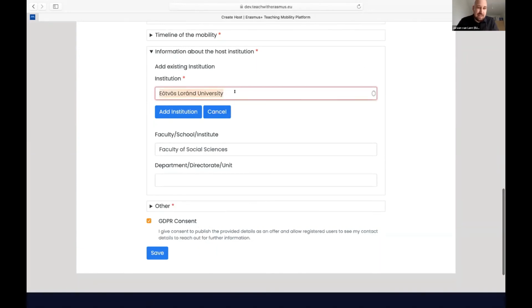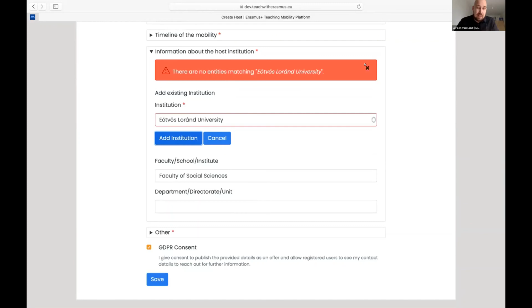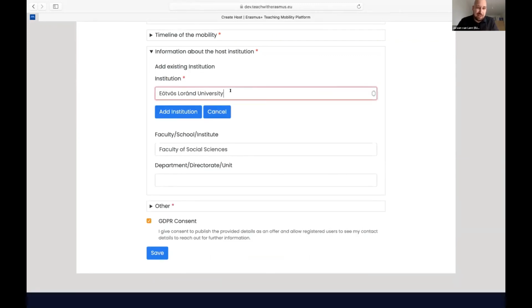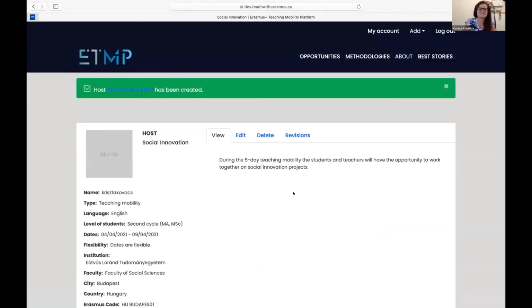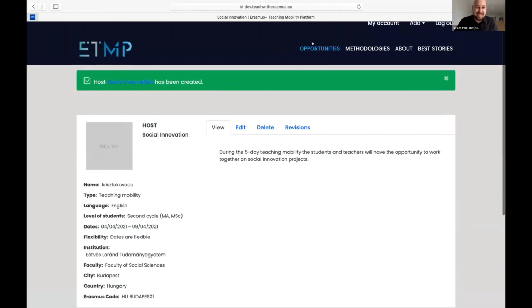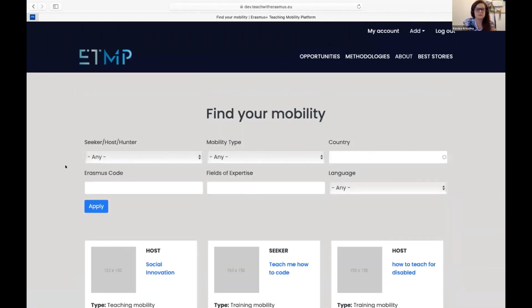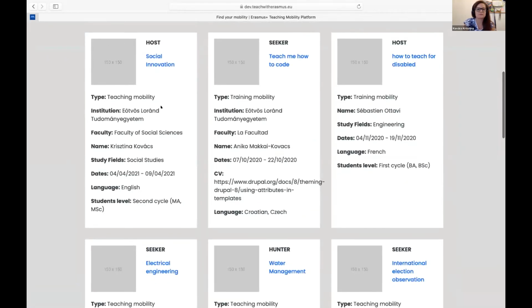So the university there, basically you can check if your university already exists, but then you need to pick it from the list, meaning that you cannot enter the name in English. And if it does not exist yet, then you can add it as a new institution. Ah, okay. So I can just add it. Well, ELTE already exists, so if I were you, I would not create a new university with the English name, but rather link it to the one that already exists. Ah, okay. Exactly. And now you should be able to save it. Yes, good work. So I think if we go to the opportunities, it is going to show up here. So this is what I created.